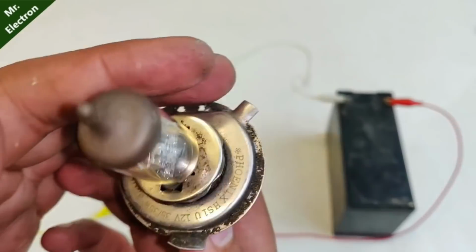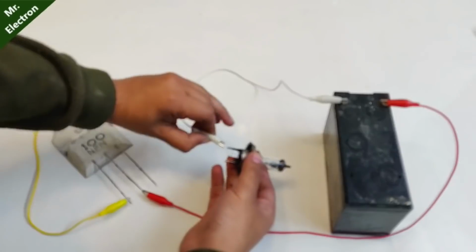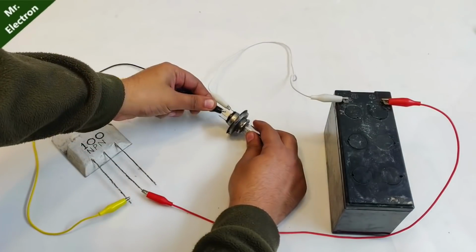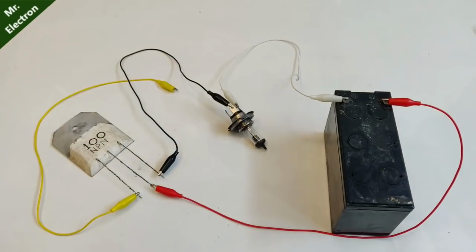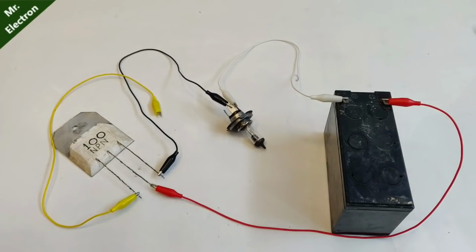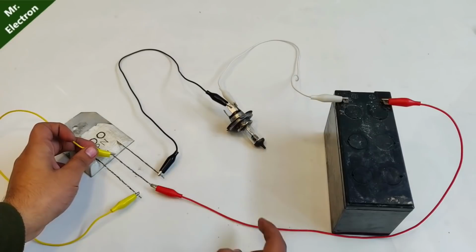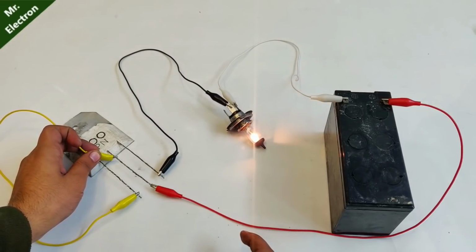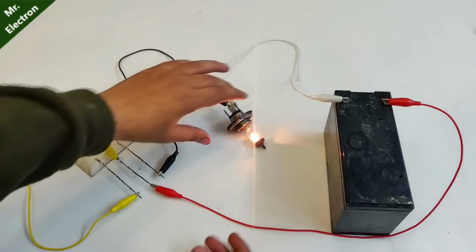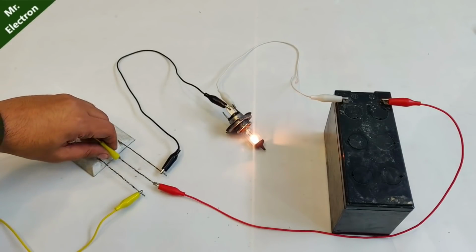Now I'm going to start with this 35 watts car headlamp bulb. Now black wire is going to represent negative, so negative will be connected to the emitter, and as you can see the bulb is not lighting up because the base is not connected to the collector. So let's touch it. This middle one is the collector, and hope that it glows. You see, it is glowing pretty bright. Nice. And heating, negligible, no heating to be specific.